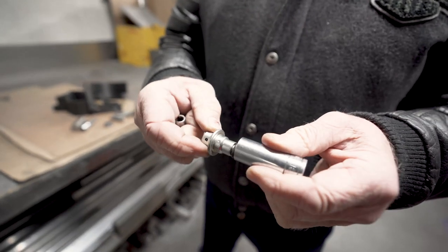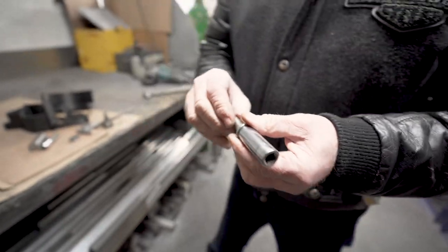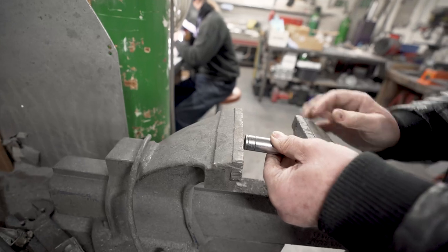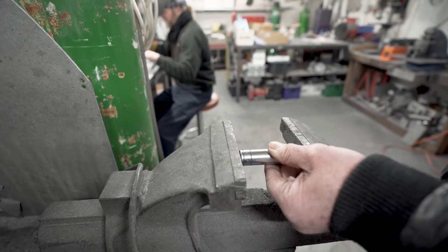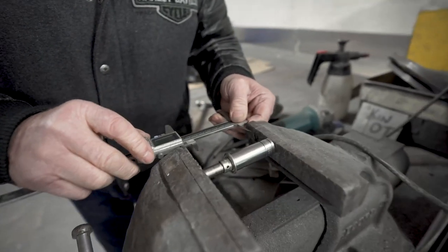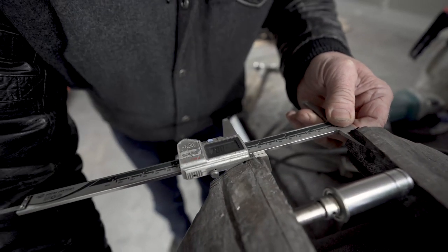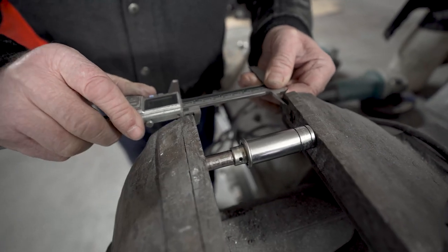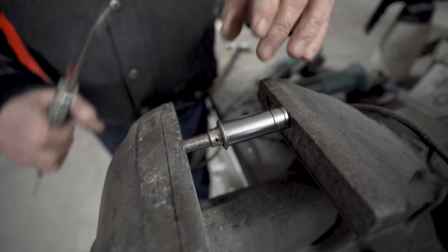So I've got a 15 mil deep socket. Slide that over there. Right, an 8 millimeter socket, which will sit there. And we put it in the vise. And get it somewhere around there. Right, so that's just nipped up. Get the vernier on it. Set the vernier to 0. And then wind this baby in about 1 millimetre.